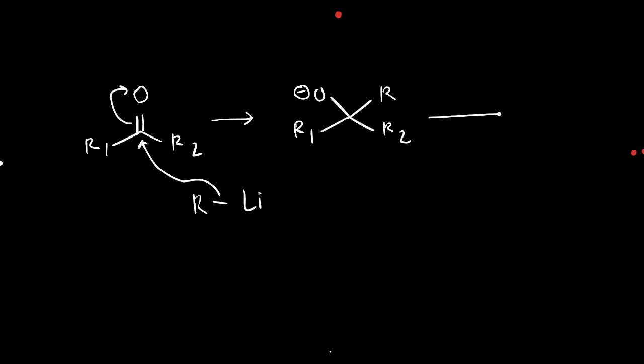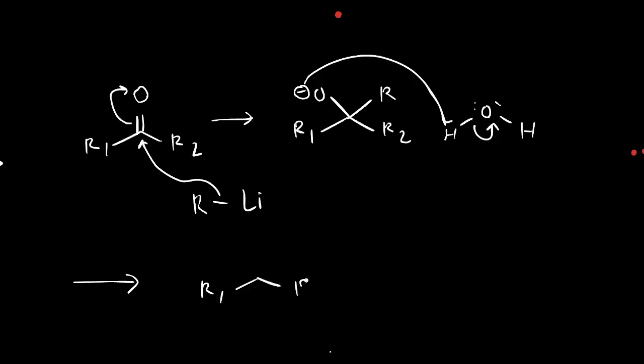So now the second step, remember, is the protonation step. So that's reacting here with water. So we've successfully added the R group. Now what we need to do is add the hydroxyl. How do we do that? By reacting with water. What's going to happen? We're going to have the oxygen here pull off a hydrogen from our water. So if we have a water molecule here, this oxygen is going to grab a proton, push these electrons onto the oxygen, giving us our product, which is the alcohol. Right? So we have the R, and then we end up with the OH. So this is that alcohol product.